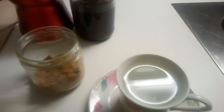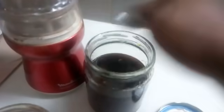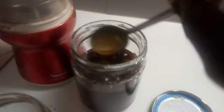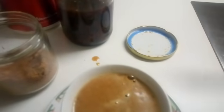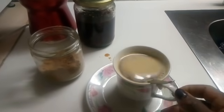So after blending it, I try to make myself a cup of ginger tea. I just scoop a little, and here we are. Then I take a spoon from the same old garlic ginger fermentation I had previously, and I use it as a sweetener for my cup of ginger. And that's it. So here we are, just made myself some. Tastes nice.